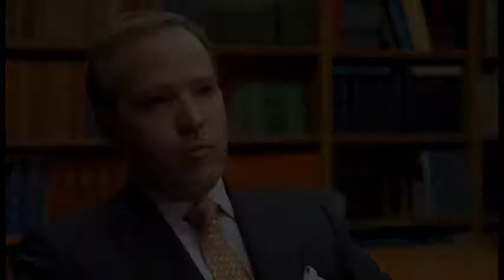When choosing a plastic surgeon for breast reconstruction, look for a couple of key things. First, you want someone who is board certified — meaning they've been vetted by the Board of Plastic Surgery, are experienced, and are qualified to do this surgery. Second, you want someone who actually does breast reconstruction. There are people who dabble in it, but you want someone for whom this is their passion — what they do on a daily basis — because those people will give you better results, shorter surgeries, and better outcomes overall.